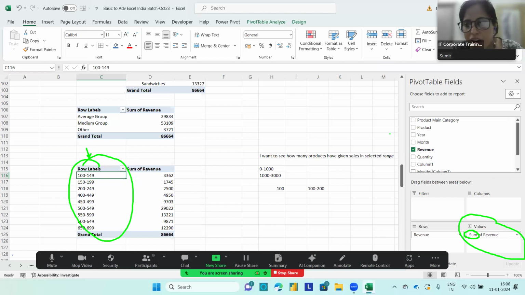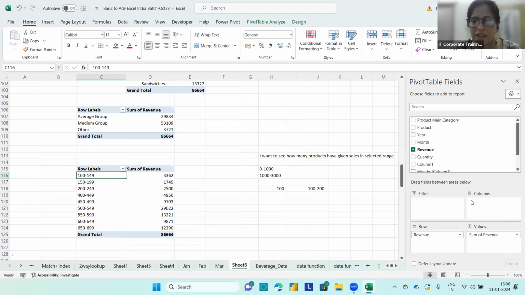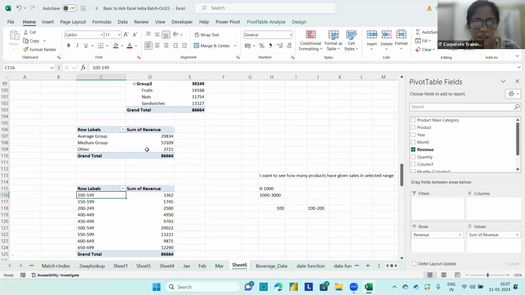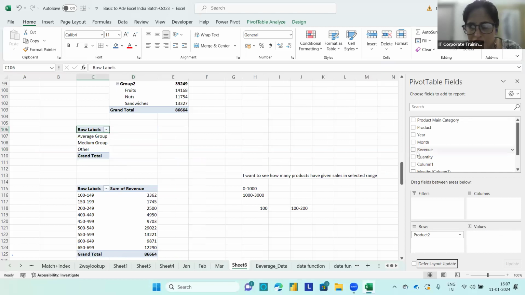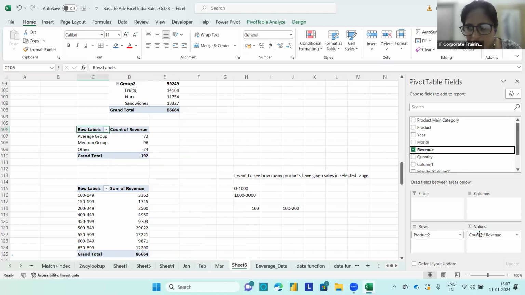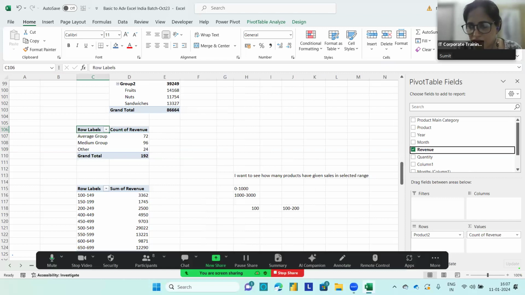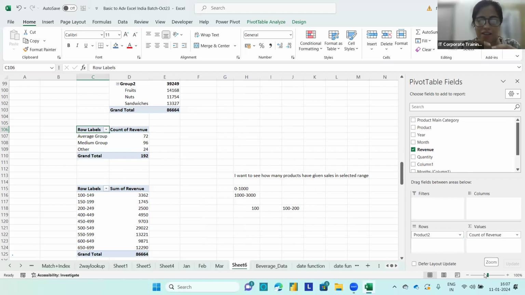Yes. Now, next time when you drag your revenue, you will see the change. I'm sure you're going to see that change. Suppose I'm dropping revenue first, I'll put revenue again back. Can you see the change, sir? What is it adding this time? Count. Earlier, what was it doing? Sum. Why? Because you can count the products, but can you sum the products?